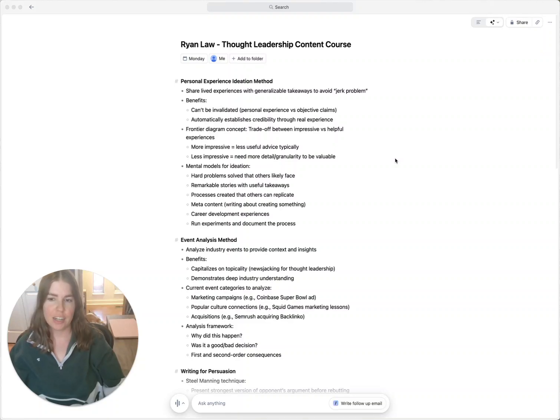So I'm sharing different AI tools that I use and kind of the non-obvious ways that I'm using them. And I guess they're tools that are relatively new, so you may or may not have heard of them. But one of my favorites that I use on a daily basis is Granola.